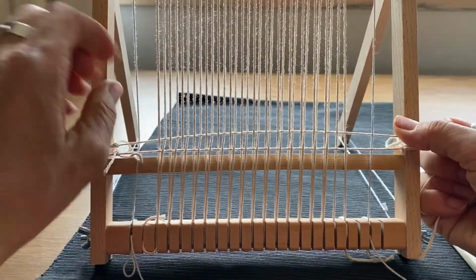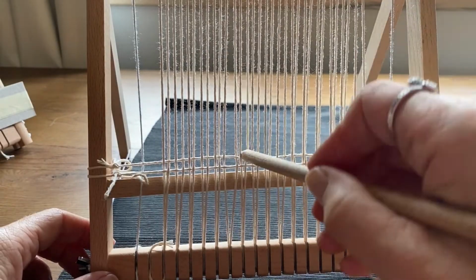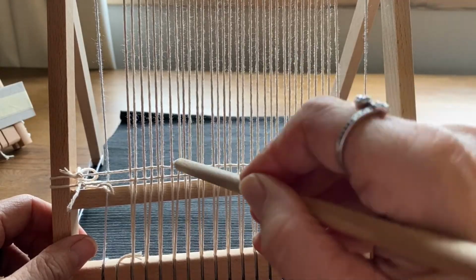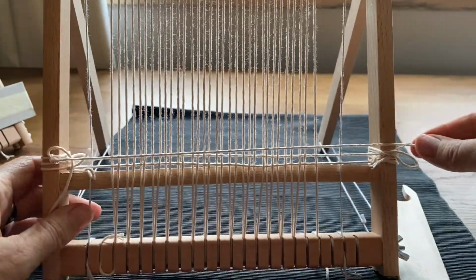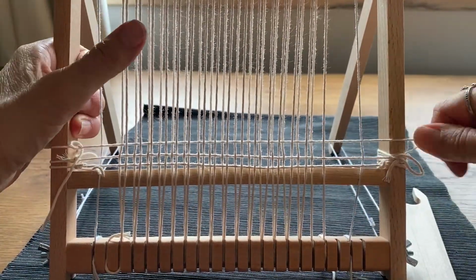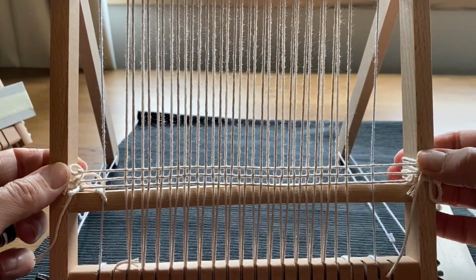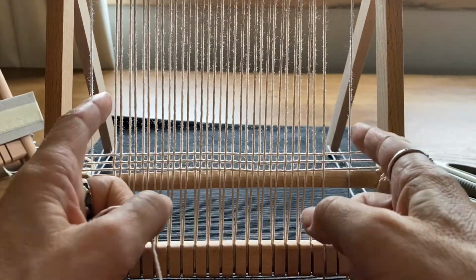You can just start to adjust the strings a bit here before doing the final string. Okay, so now you've done it. Pull it tight, tied it off. There you go. You can see you can really start to adjust the warp strings and even them out, but make sure you don't pull it in.